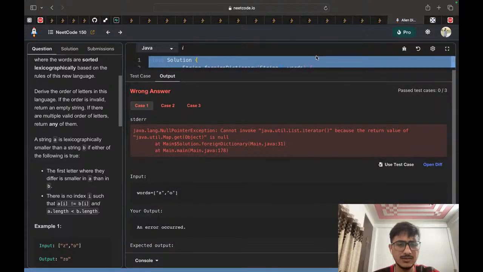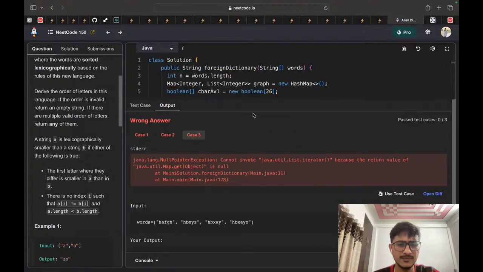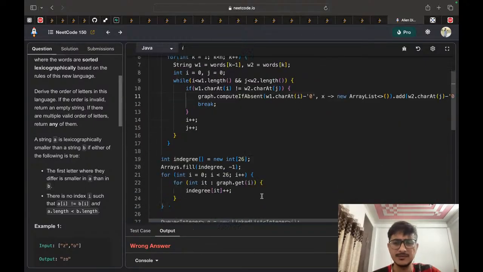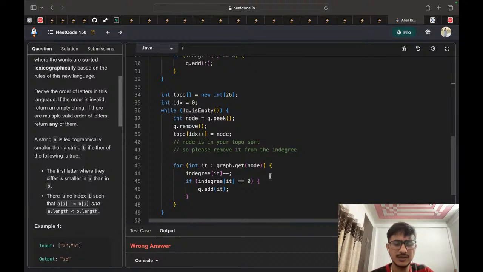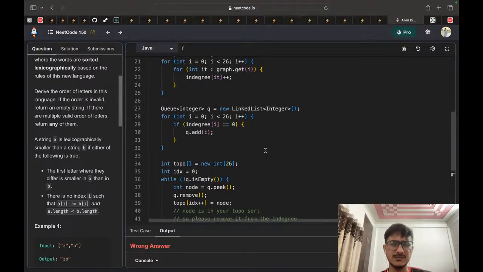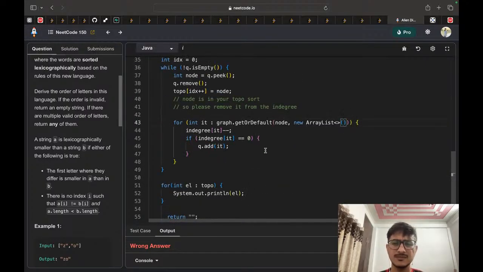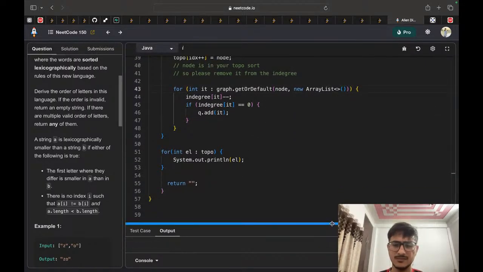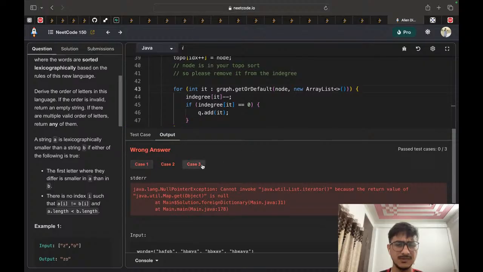We need to fix the null pointer exception. Where we are accessing our list here, we need get. Still a null pointer exception.